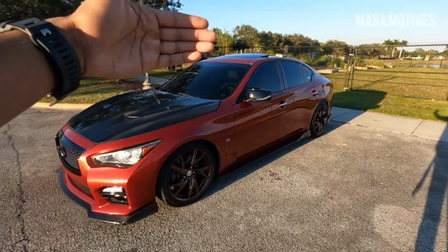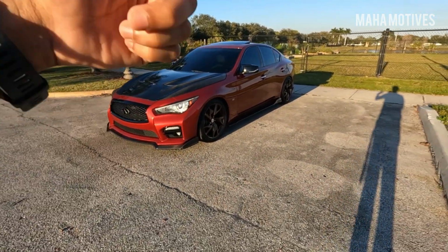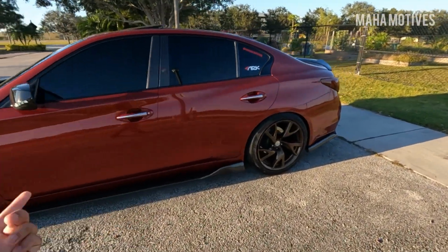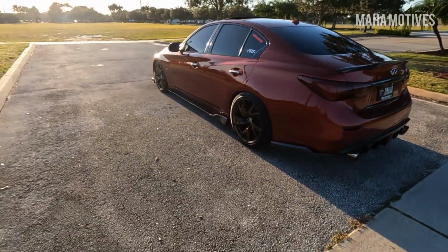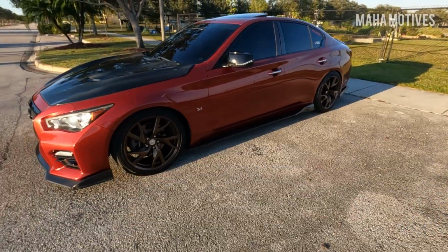But that's what I did to achieve that sound. I did have a muffler delete before this, and like I said in my previous video, I was not expecting to have this exhaust so soon, but I did come up on a used deal locally, in very good condition at a very good price, so I had to hop on it because I was not gonna get that price anytime soon after that. Third thing I suggest y'all do is a lip kit.